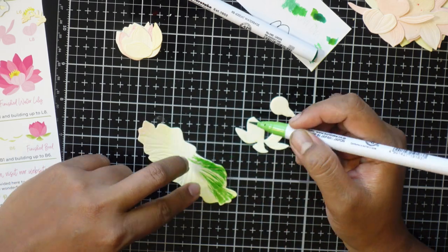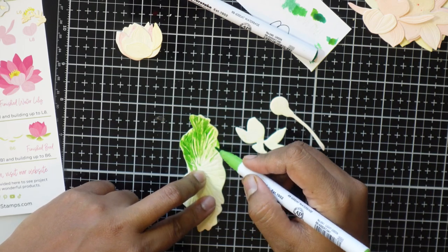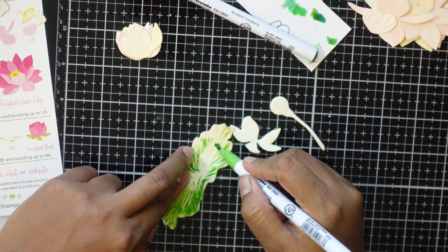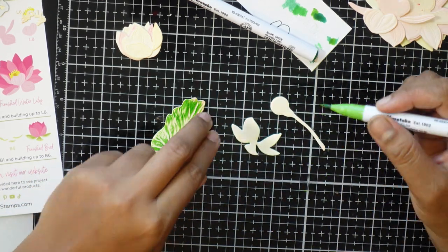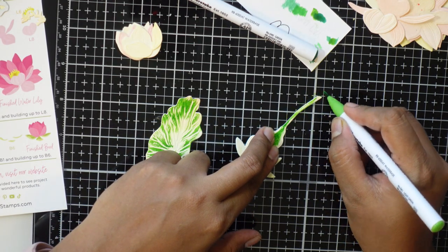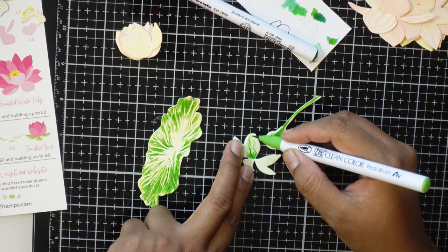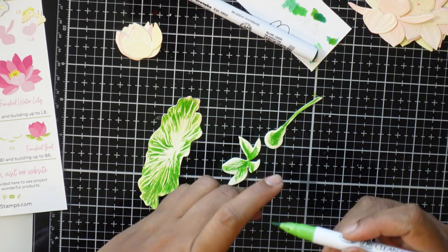I'm not much concerned about the coloring because I decided that I'll add more colors to get more variety on this petal. Most of the parts we can't see, so don't work much on the inside petal. And this is also the green, and I will go just a little bit here.